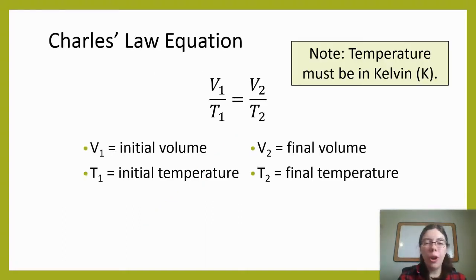So the equation for Charles's law is V1 over T1 is equal to V2 over T2. Like before, the ones stand for the initial values, the twos stand for the final values. V stands for the volume, which can be in pretty much any unit, and T stands for temperature. But one important thing here, we have to have the temperature in Kelvin. This is because we can't have negative temperatures. That messes up our whole volume and everything like that. So make sure that you are converting any temperatures into Kelvin if they're in a different unit like Celsius or Fahrenheit.